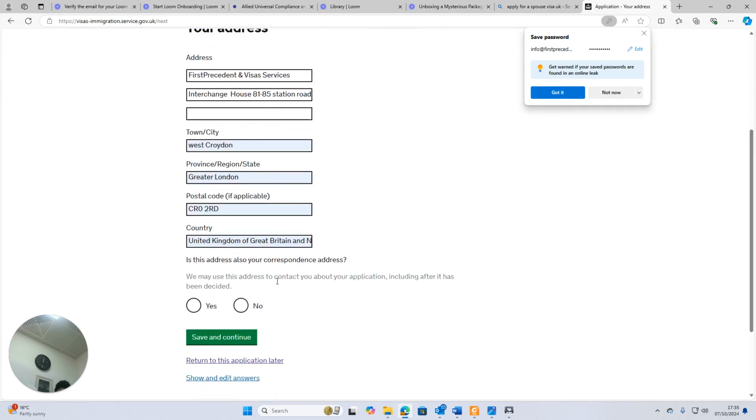May we use this address to contact you about your application, including after it has been decided. So if you are making the application yourself as an individual, obviously you would put yes. If it's been made by a legal representative, then they would have already entered their details.